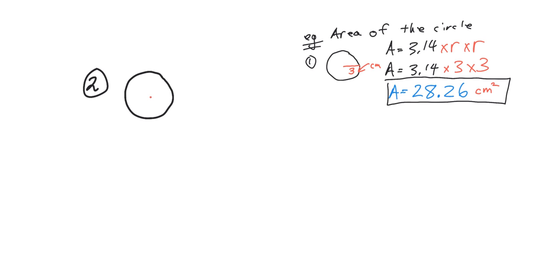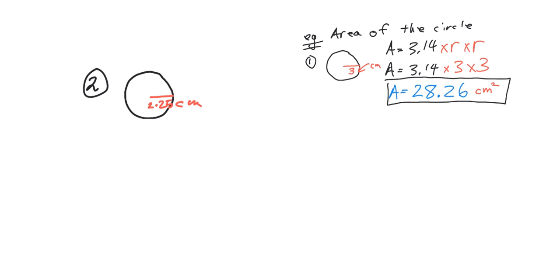And in this case, our radius is, instead of 3, let's make it 2.25 centimeters. So now, in this case, when we calculate our area, we're going to use the same setup that we used before. We go A is equal to 3.14 times r times r. So let's do that.